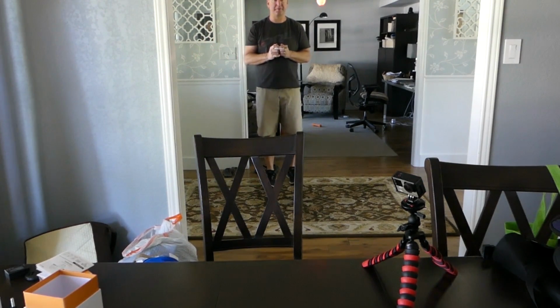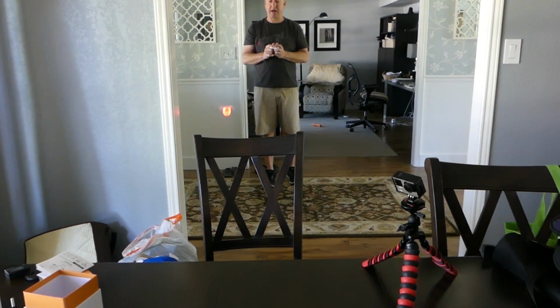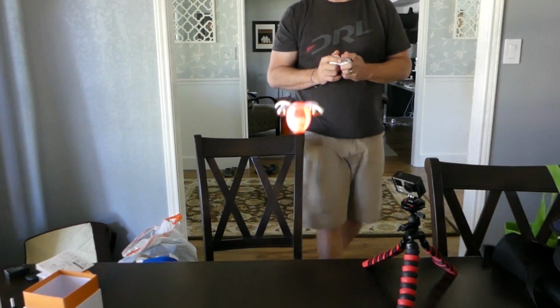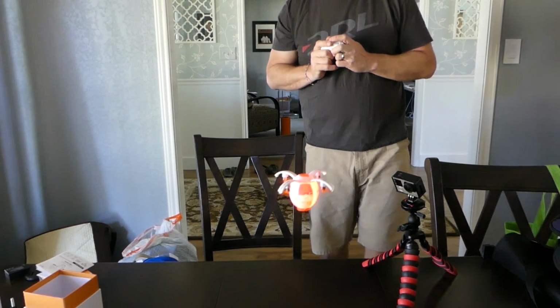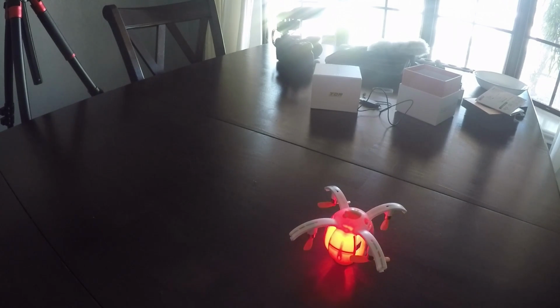Here goes the flip. Indoor flip. Don't try this at home unless you're pretty confident you can pull it off. Hey, look at that. It lost about 3 feet of altitude, 4 feet of altitude, but I flipped it backwards. And then I gave it a lot of throttle. I'm going to try to land it here on the table. Hey, that went pretty well.